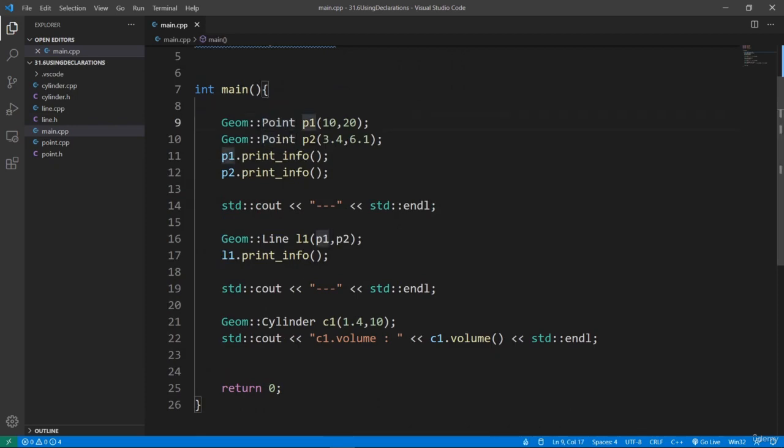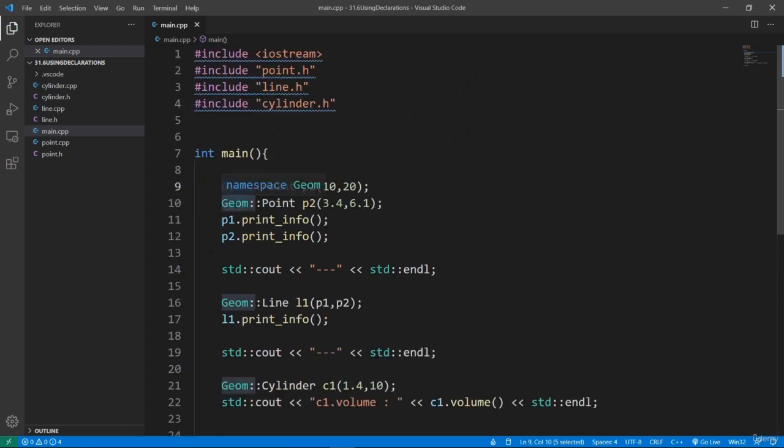And you see that to be able to use things from the geom namespace, we had to specify the geometry namespace here. And sometimes this may be annoying if you are typing these things maybe 100 times or more. So we're going to use using declarations to make these things simpler. We're going to start with our point class here.